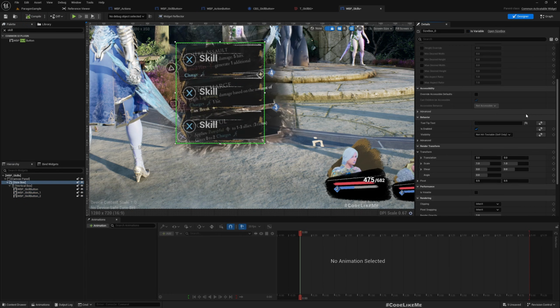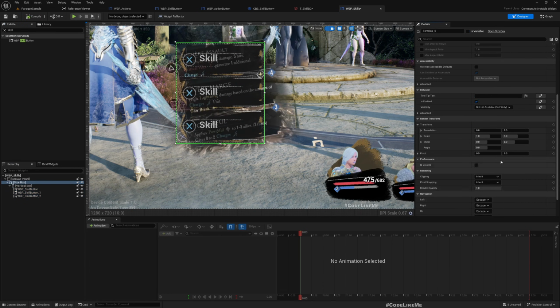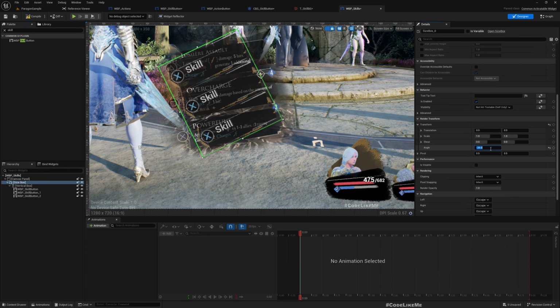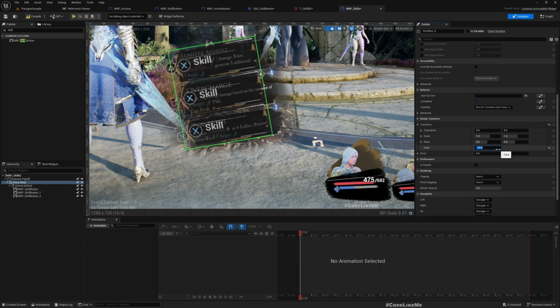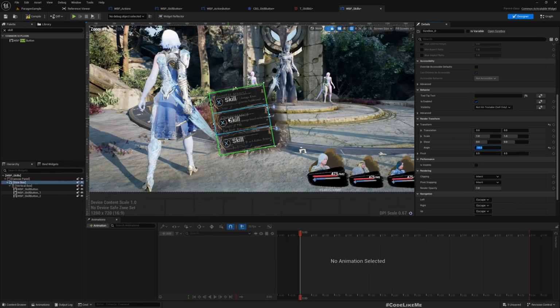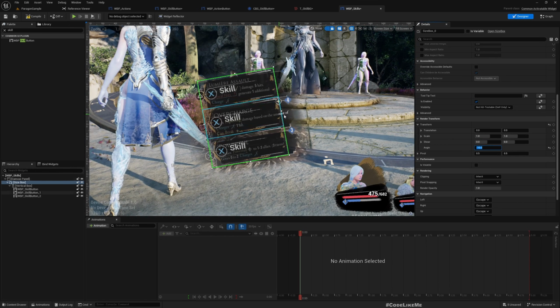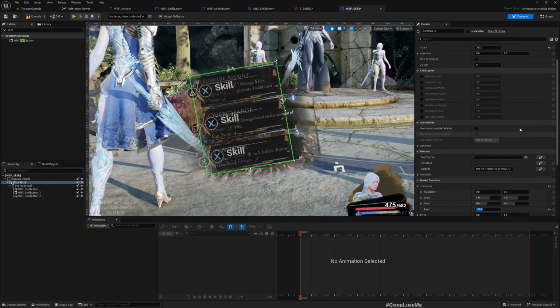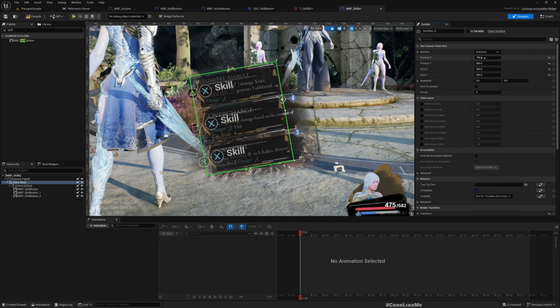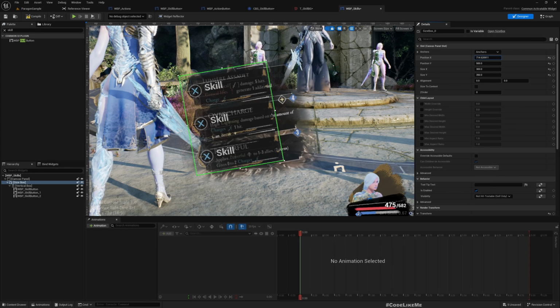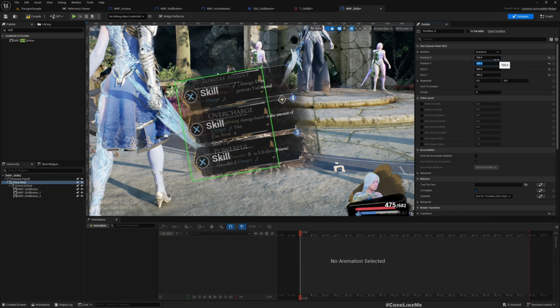Okay, now let's add the angle here. Now, I think we can move this left a little bit. Yeah.